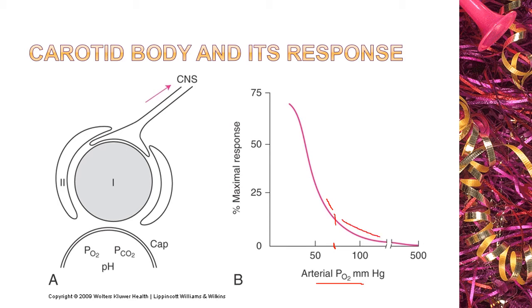You can see that the curve is not that steep, so the response is fast, and the response increases exponentially if the partial pressure of oxygen reduces. And you can see that as it reduces further, the response becomes greater and greater, right? You can see this bottom part of this graph right here. You can see that the response is greater.